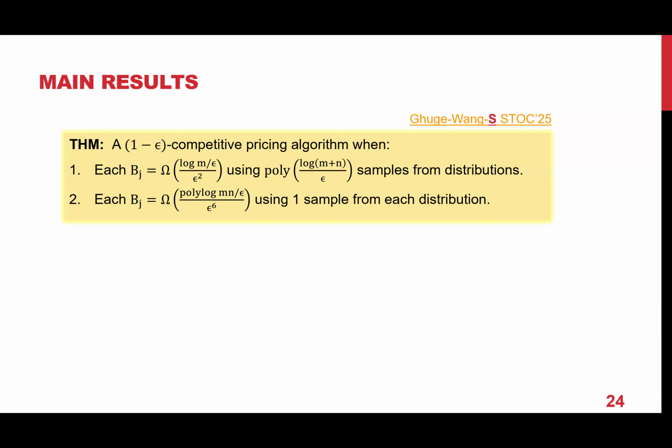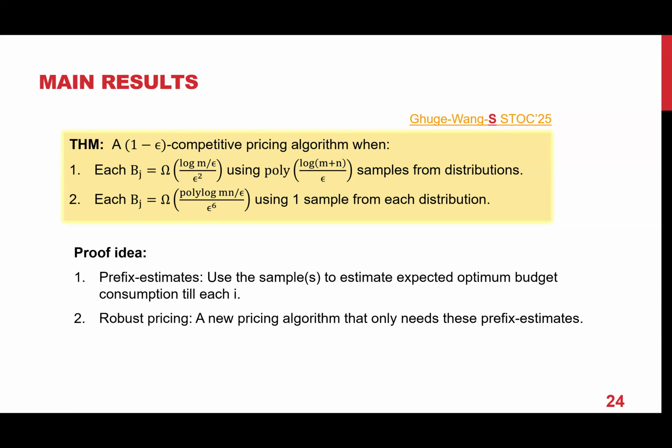Is the statement of the result clear? When I say one sample, it means one sample from each of these n distributions. These are independent and non-identical distributions. I give you the sample upfront and then you use the sample to learn whatever, and play any algorithm that you want. And it's also a posted pricing algorithm. So it's not just an algorithm, it's a posted pricing algorithm. Hence, it has some implications to auctions. It also has implications to robustness. Turns out this algorithm is also quite robust, in the sense that if some noise is added to the system, and there are many formal ways of defining robustness, it achieves quite a few of those properties.